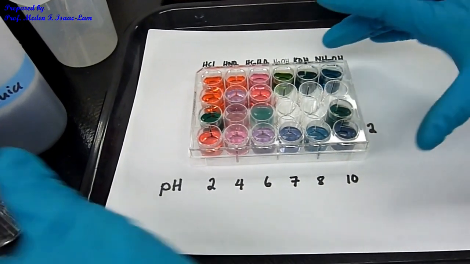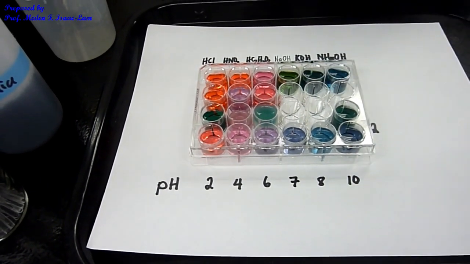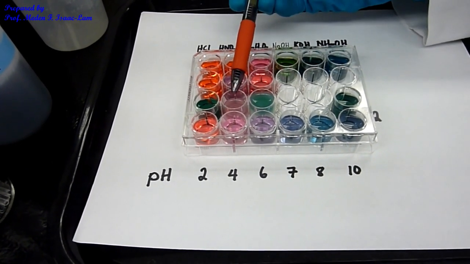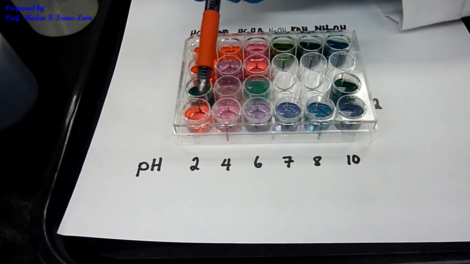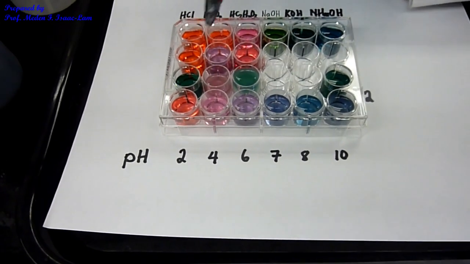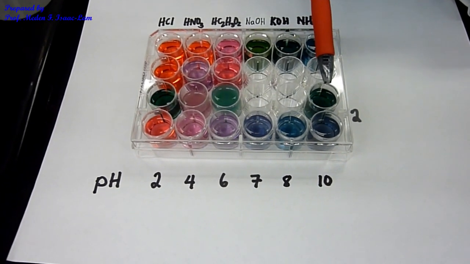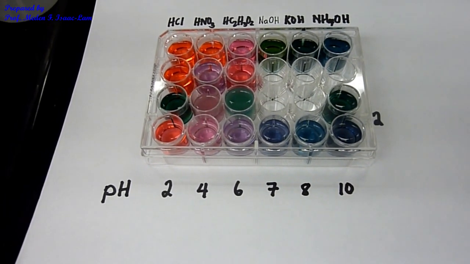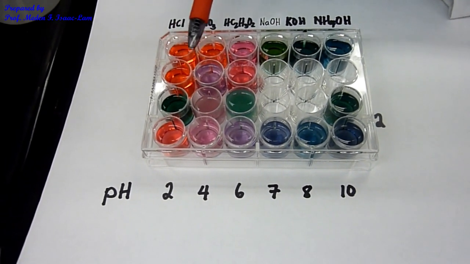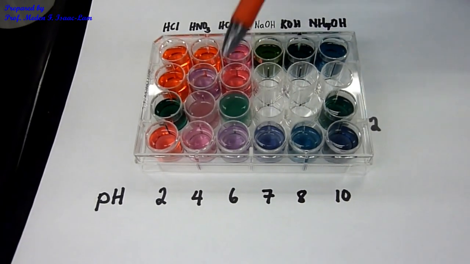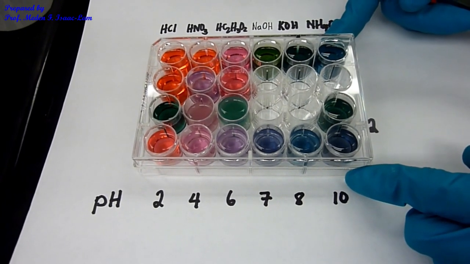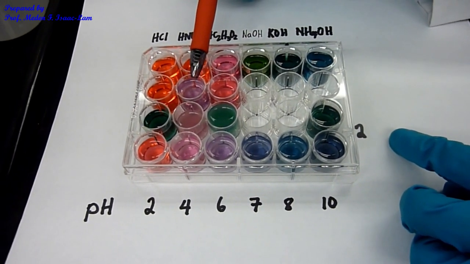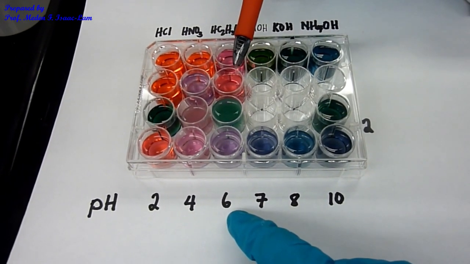Now we're going to match the color. The first one, 409 formula, is this color, matching this color here. Next one, Cutex, is matching something like this color here. Now this one is more like this color. That's the Milk of Magnesia. Now the bathroom cleaner is actually this one here. Now this one is the hand sanitizer. It's closer to this. Let's make sure that we have the right pH: 2, 4, 6, 7, 8, 10, 12. The back hand sanitizer is matching this color. The vinegar is matching this color.